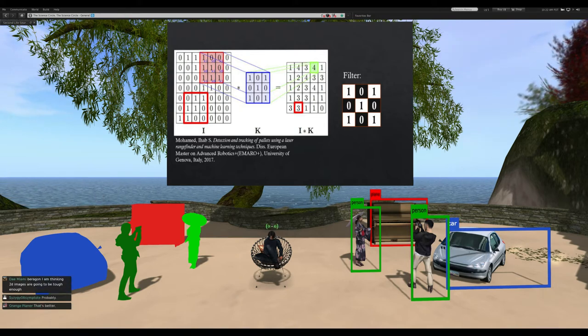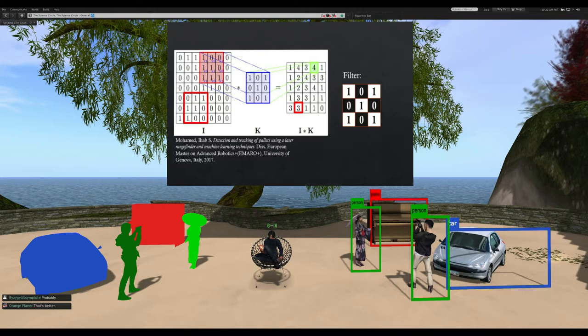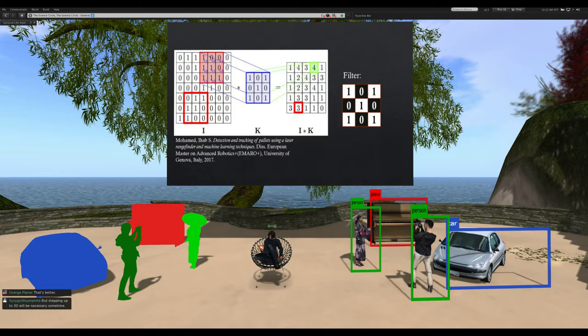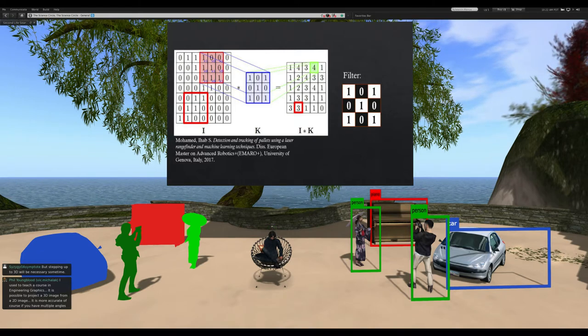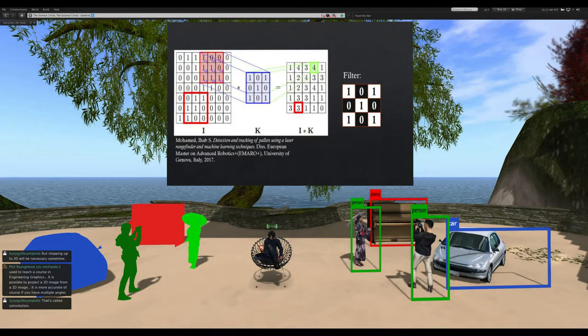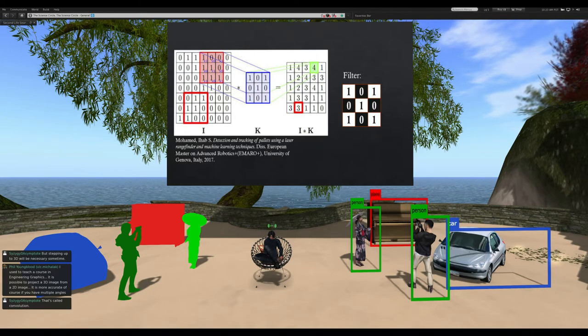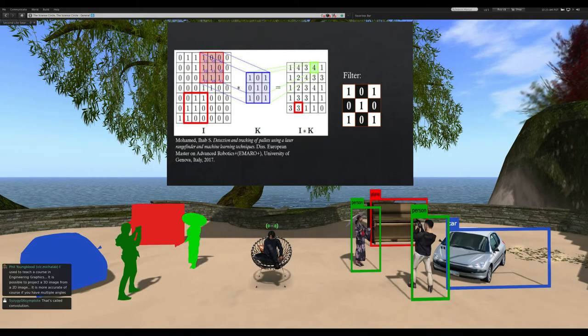Look at the red matrix and the blue matrix. We're essentially multiplying the elements in the same position. So 1 times 1 plus 0 times 0 plus 0 times 1 plus 1 times 0 plus 1 times 1 plus 0 times 0 plus 1 times 1 plus 0 times 0 plus 1 times 1. All that added together gives us the 4 on the right, and that's sort of like a feature map. We could apply it to the one below, the red box that I've highlighted. It's the same thing. 1 times 0 is 0, 1 times 1 is 1. Essentially, the sum is 3. And yes, this is called a convolution.